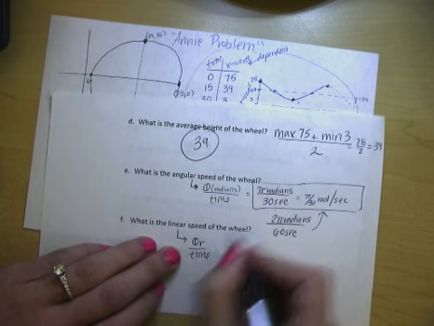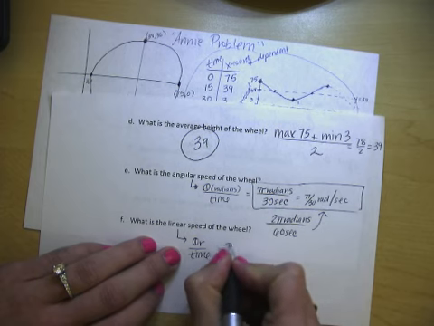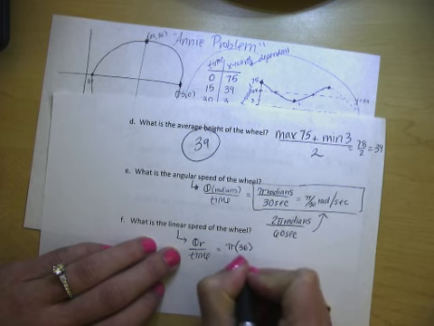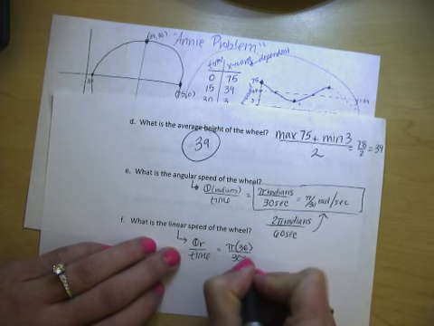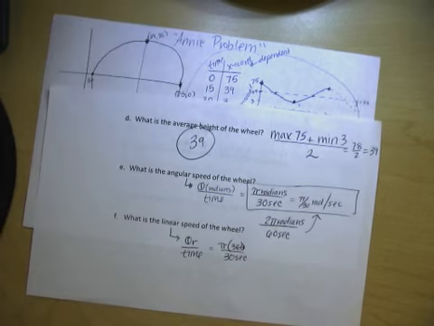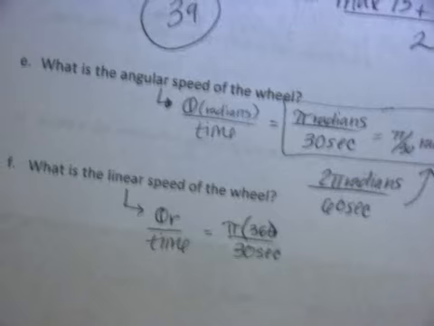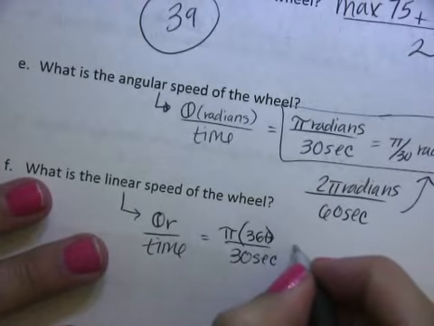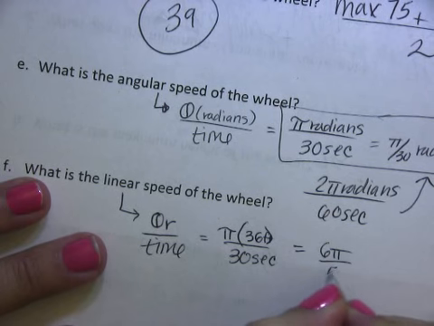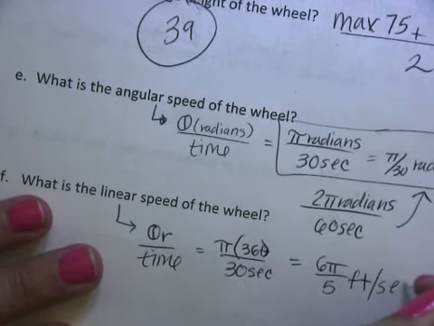In this case, let's just take the first one. So we have pi, and we know a radian is the length of the radius, which is 36. Oh, and this is 36 feet. It took her 30 seconds to complete that. Let me zoom in here. We can divide both of these by 6, so that would leave us with 6 pi over 5 feet, and this was per second.